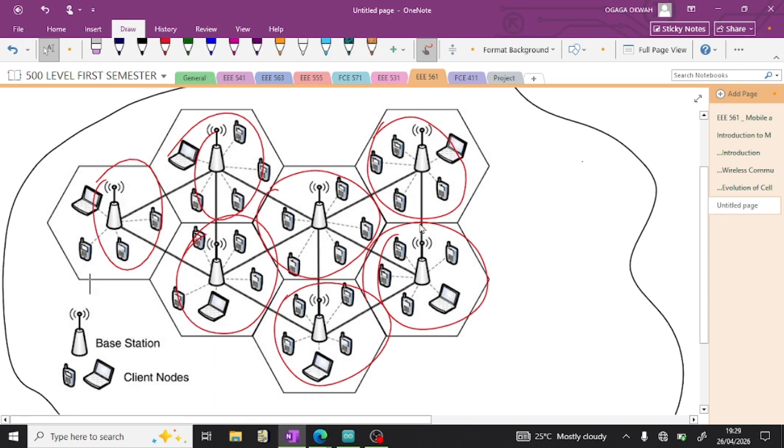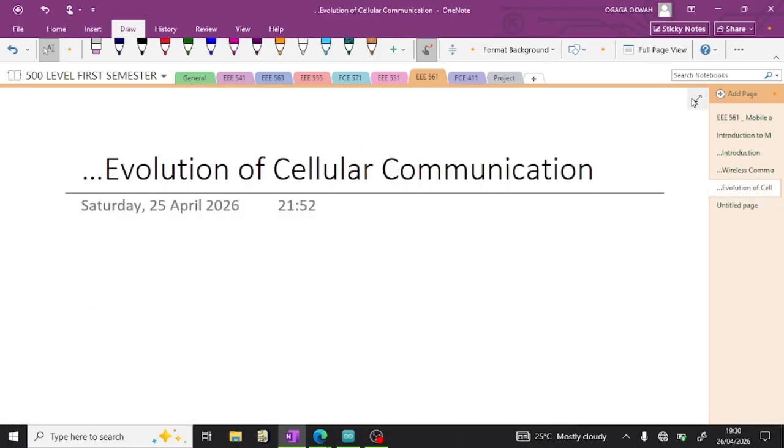Is that clear? Something you can use to move about, to work, to communicate, and you can move with it. It's mobile, and you can use it to communicate with the base station and with other people. That thing is a cell phone, cell because it works with the cellular system. With that being said, I believe you understand the idea of cellular communication.